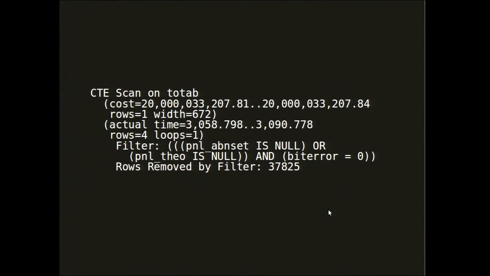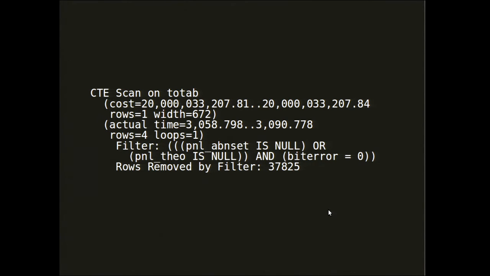So examples here, we've got a CTEScan node example. And again, we're doing a CTEScan on whatever this with clause is. Here we've got a cost estimate, which is off the charts, but it looks like it's accurate because that was also really slow, because we were doing a whole bunch of filters on this.